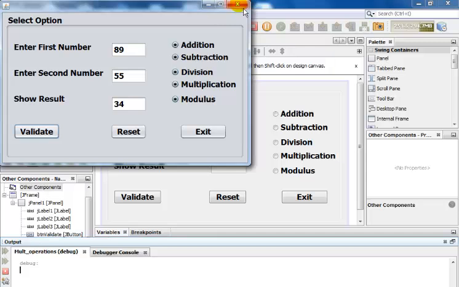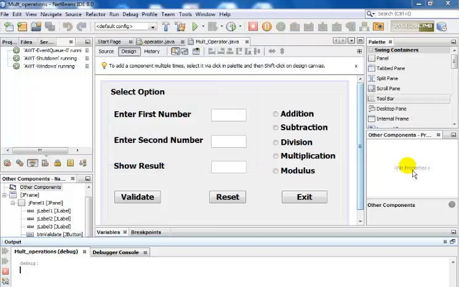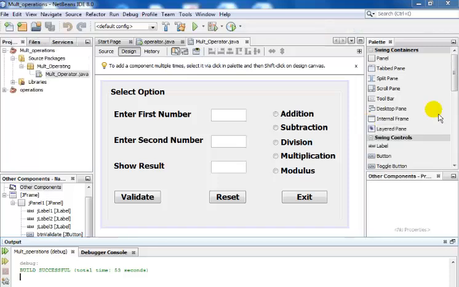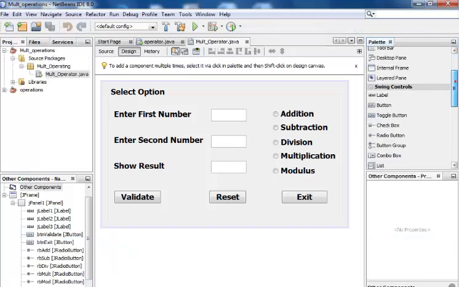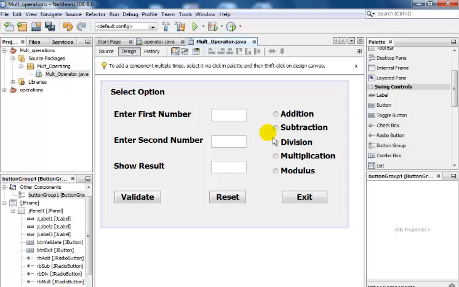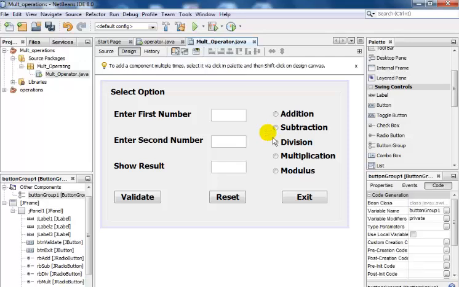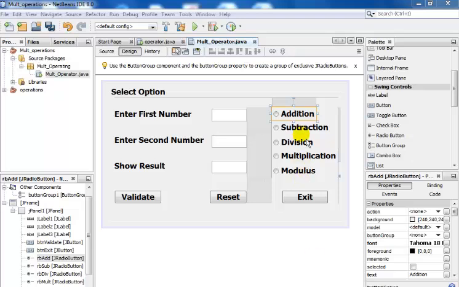Right here, there's a component called button group. There we are. I think, yeah, right there. Okay, let's bring it here. I'll now use that to group my buttons together. Since the button group is now introduced onto the form, each of these, I'm going to make them all belong to one group. So I'll come here to the property right here.